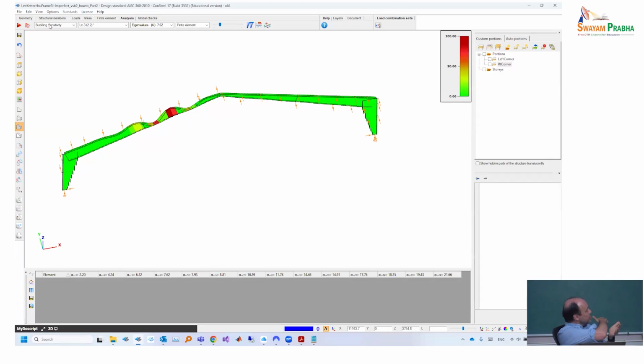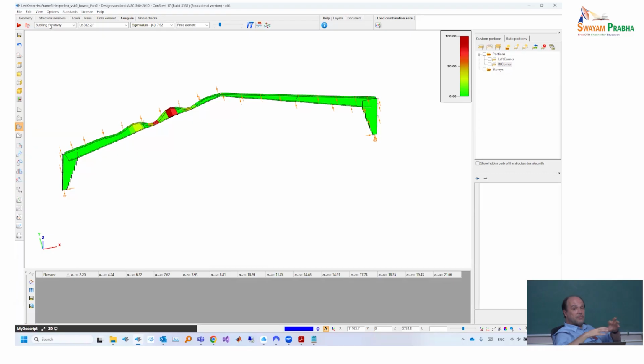We scan through the whole structure and for each finite element we calculate the deformation energy. We find the biggest number, no matter how much it is, and we scale this value up to 100%. This will be the maximum. All the others are proportionally scaled with the same ratio up to 100%.